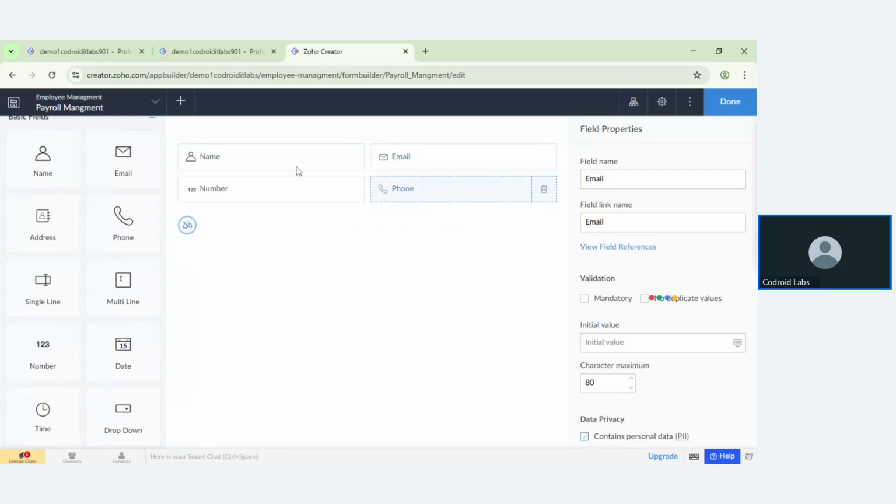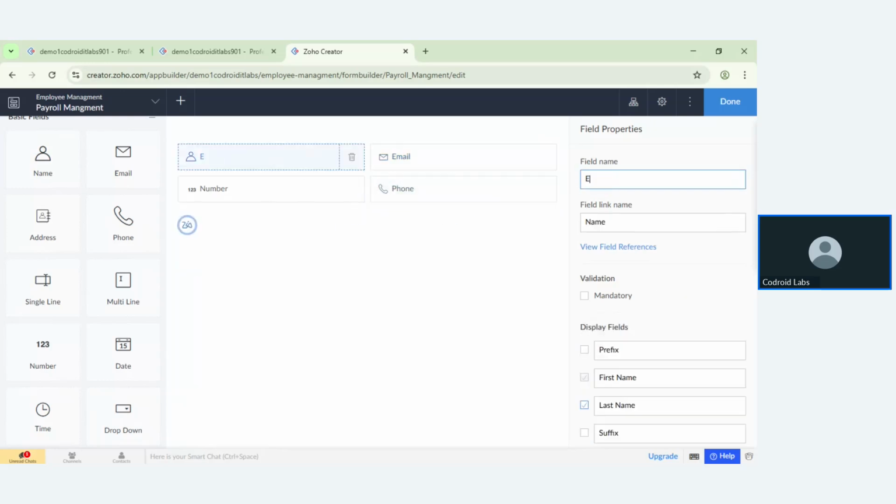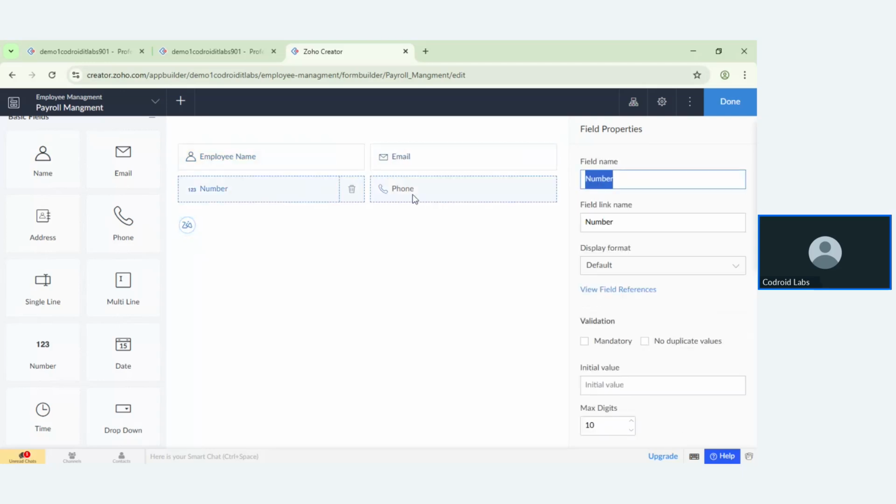This phone number, and change this employee name, and here you can find the field link name. This is basically an API name, which you can find when you are using the Deluge code. So there are a lot of options like employee name, emails, numbers, and the phone number.